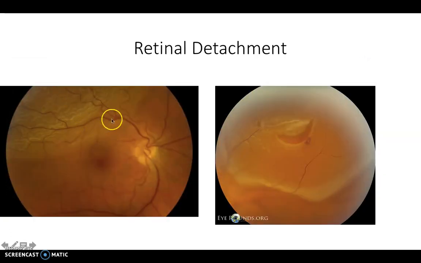This patient is a myopic patient who presents with flashes of light and seeing some curtain in the field of vision. This is what we call a retinal detachment, very commonly seen in patients who are myopic, having a high number, and it's important to screen these patients for any tear in the retina, which could be a precursor of a big retinal detachment. This gray thing which you see here is the retina, which has got detached from the underlying structures.